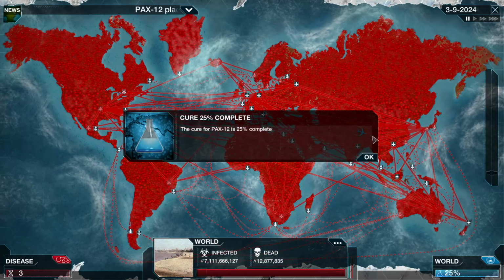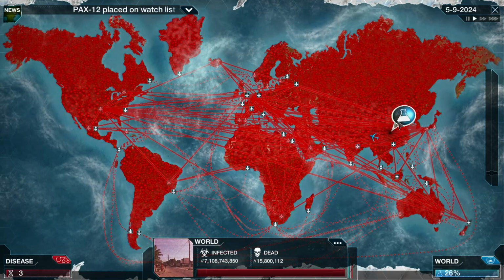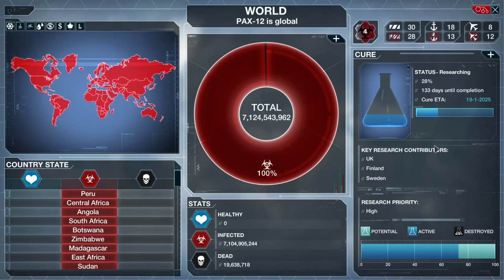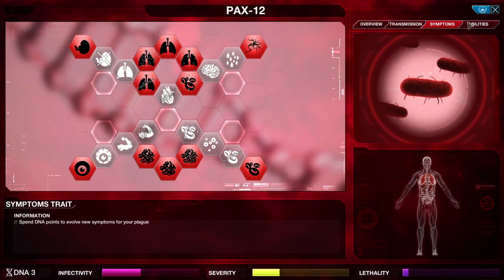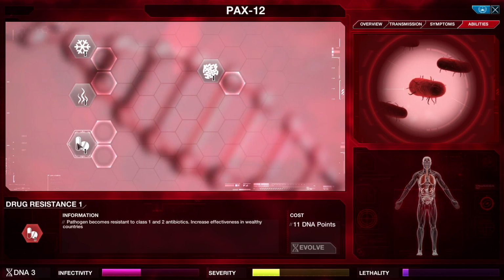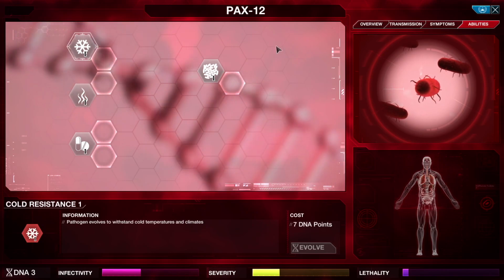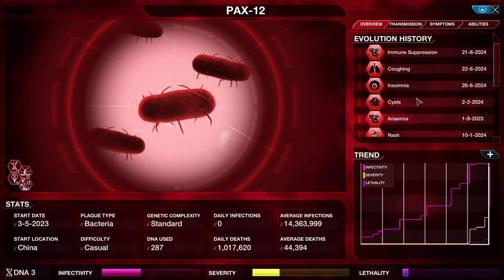Oh, we've got a cure plane. We've got a cure plane. Pop. There we go. Right, so we've got to do something about this. We've only got 3 points. So this is where we would use abilities to just mutate. Where are we? There's something that allows you to mutate and avoid detection.